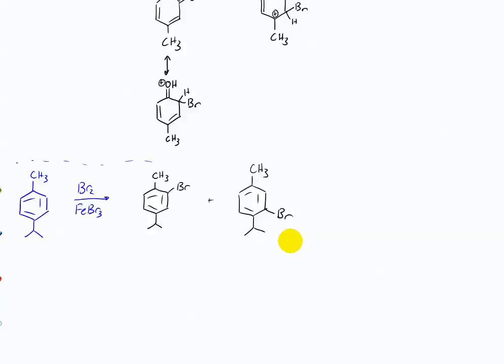All right, well, fine. That's okay. I don't have a problem with that. We'll just look at these right here. What do you see? Do you see a difference, or do you expect that they should be about the same, since I'm telling you the directing abilities are about the same? And the CH is a meta director? No, they're both ortho-para directors. Yeah, any R group is going to be an ortho-para director.